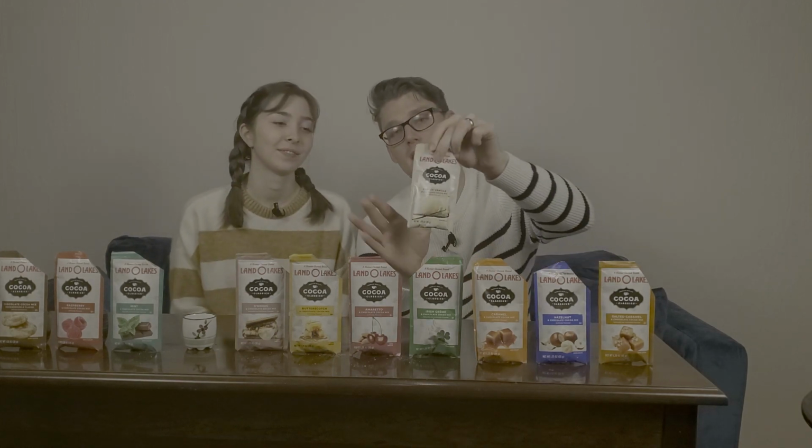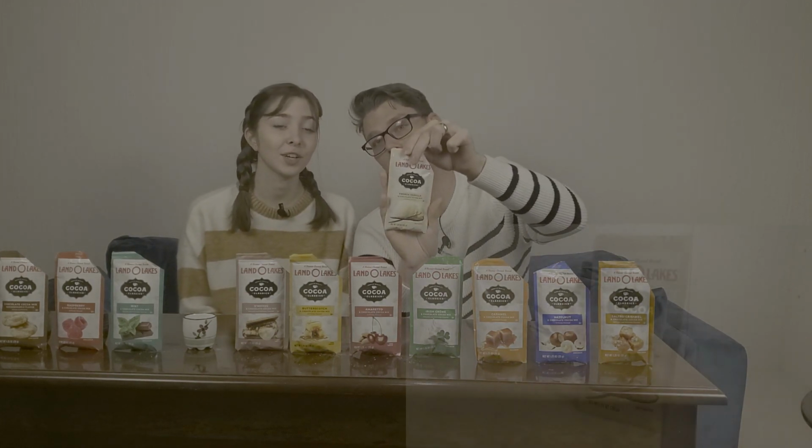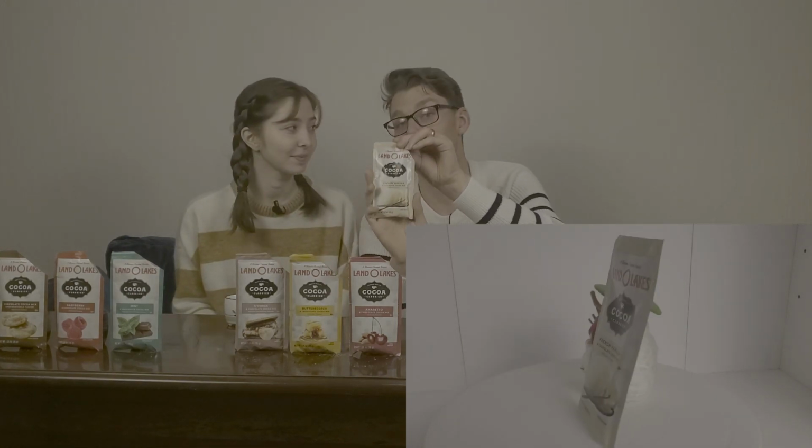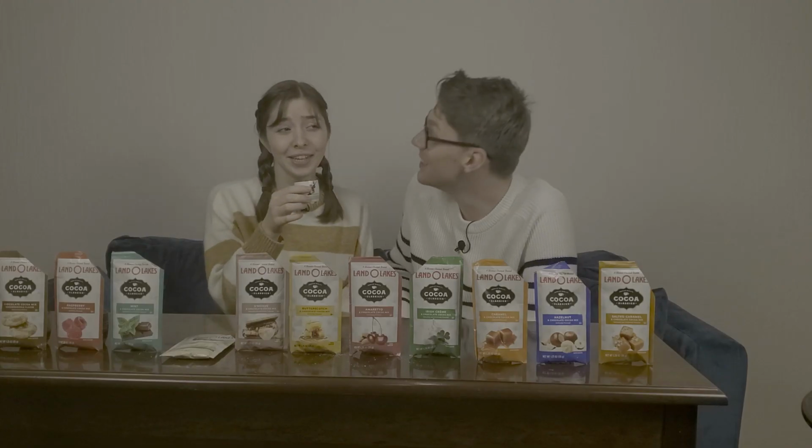Oh, next we have French vanilla. One of my favorite flavors. Confession time, I have tried this flavor before, but I have short-term memory loss, so we'll see what it tastes like. Also, if you're worried about some of them being glass and some not, I can't see the color, they're all the same color. Okay, let's try this one.